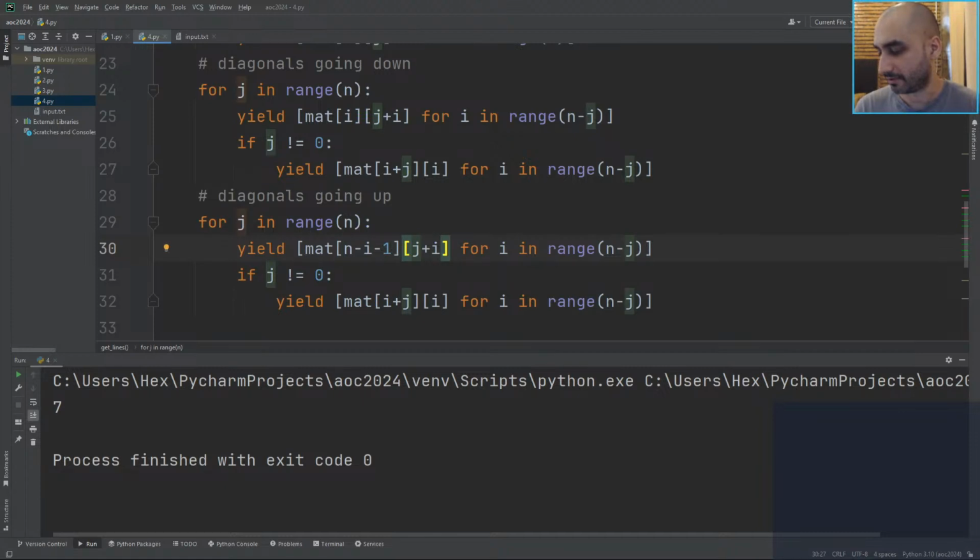I should have got some paper. Let's see if I can finish this. Otherwise, I'll get paper out and write this out properly. So the n minus 1, n minus I minus 1 for the I value. And the j value will just be the same as before, so you just add 1 each time I is increasing.